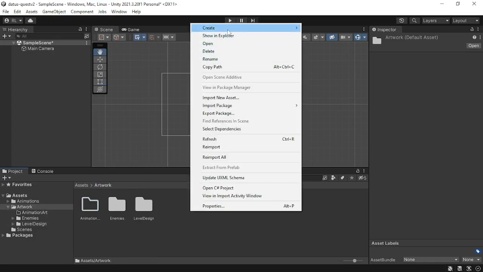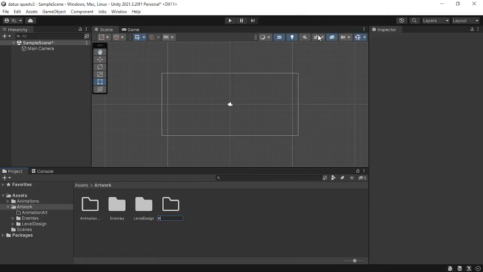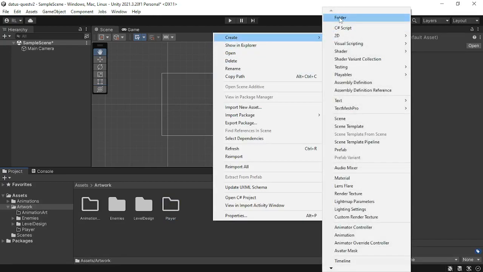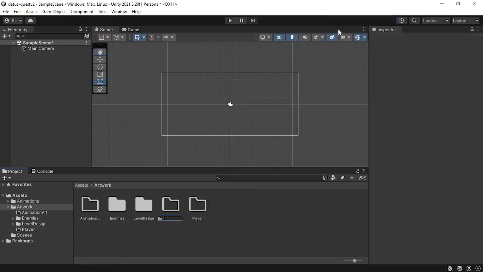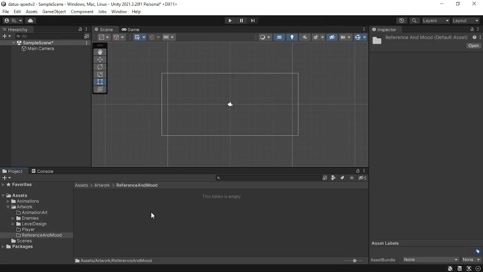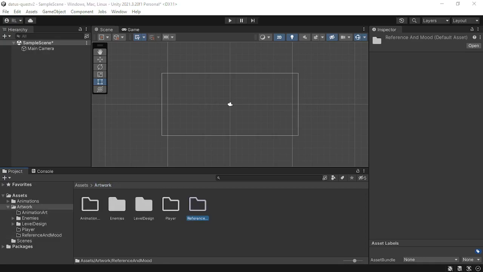I want to have some sprites for my player, and I also want to have a reference and mood folder. So perhaps if I have some reference for artwork that I like, I'll be placing it there just to take note.